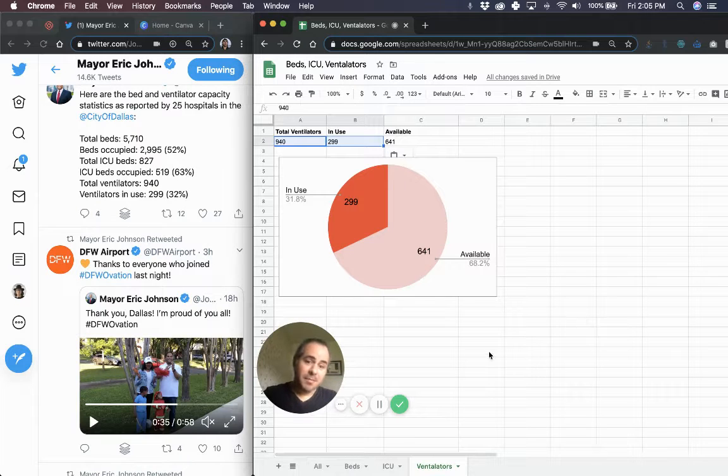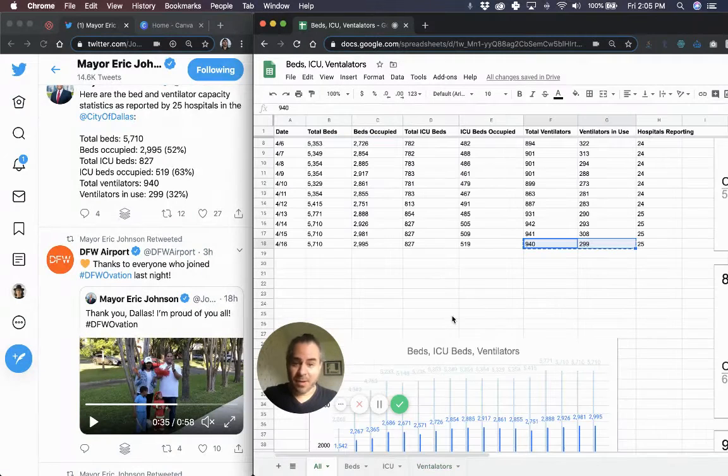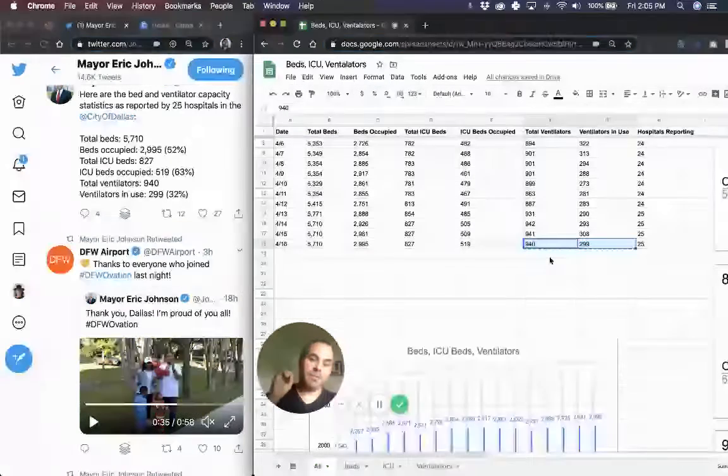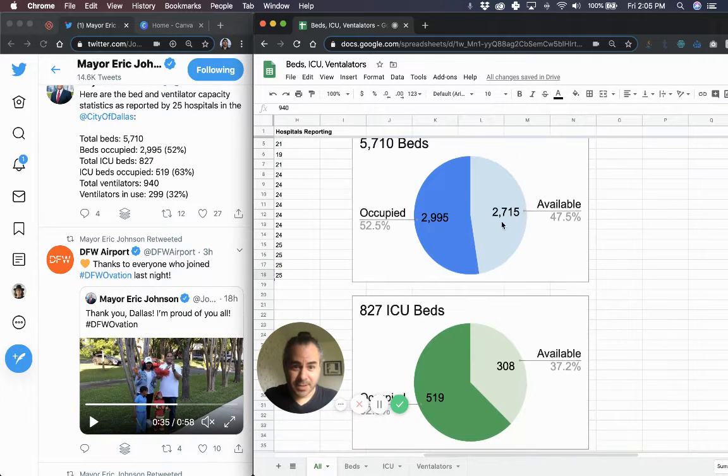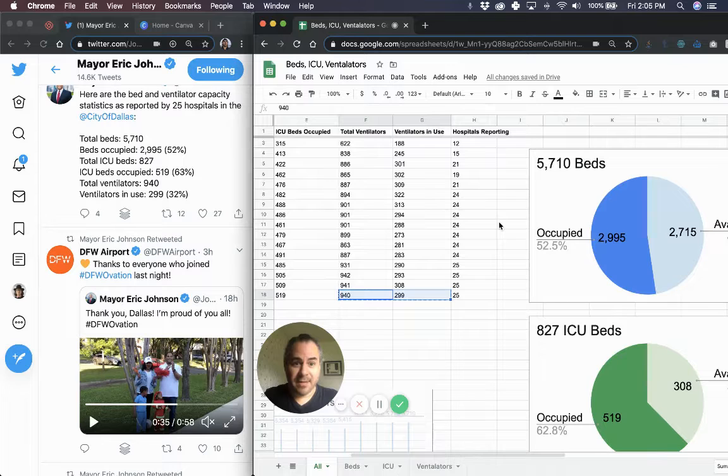I wasn't moving up and down through everything; I probably could put everything in this one spreadsheet, but I just wanted to quickly be able to navigate through things. Everything gets visualized here. The only thing that I have to do that's different is make sure that numbers like 5,710 are accurate with what the mayor is reporting.